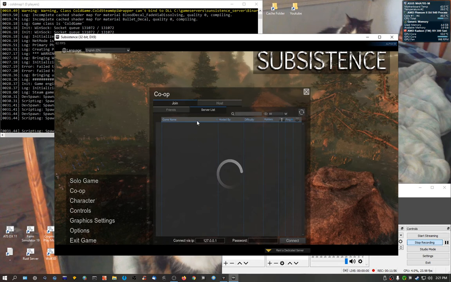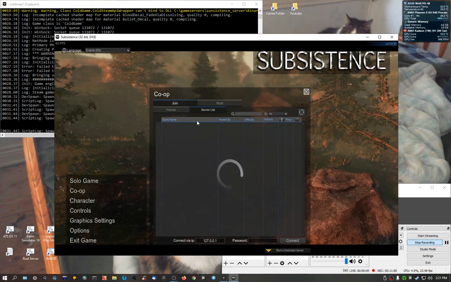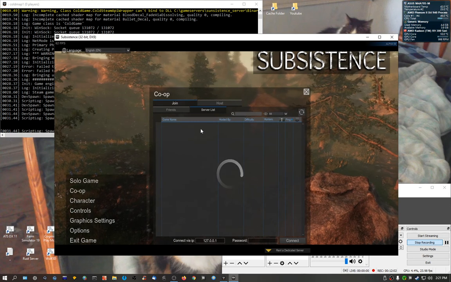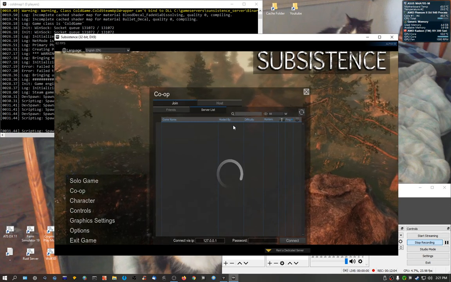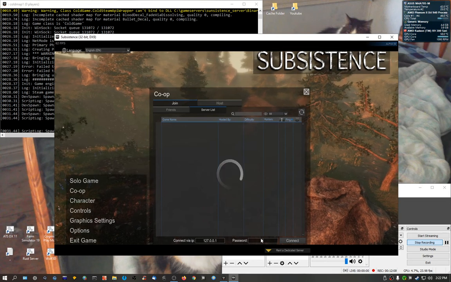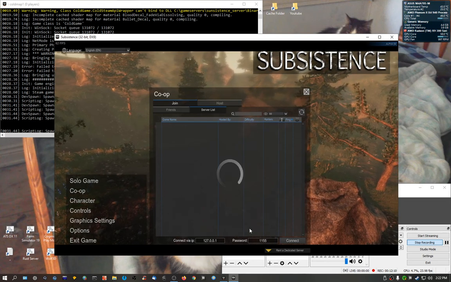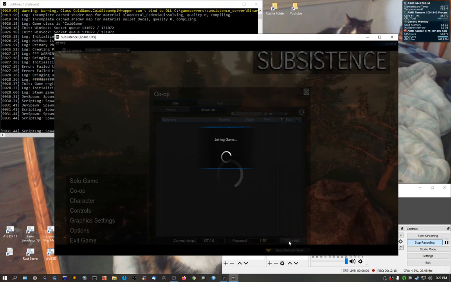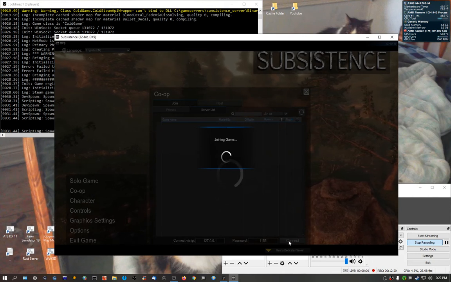Wow, this is amazing. This doesn't look good. Let's see if that's going to activate, or see if anybody's... Yeah, I do know my ports are open.